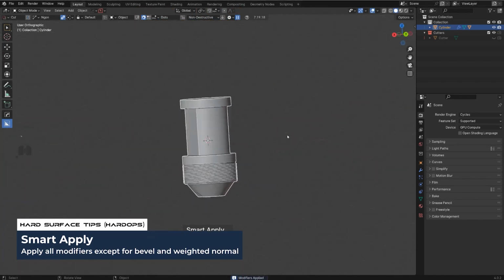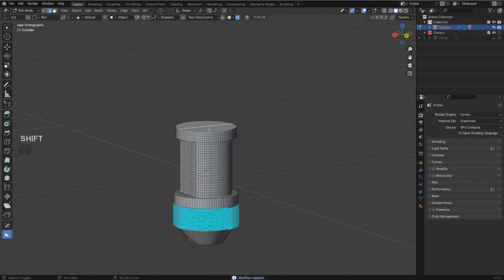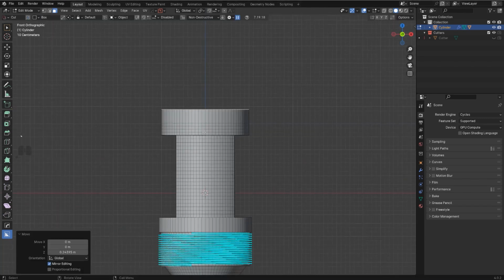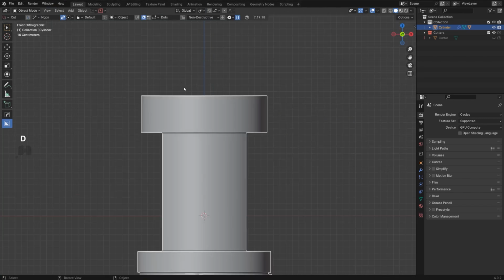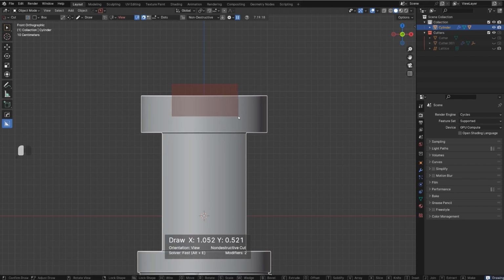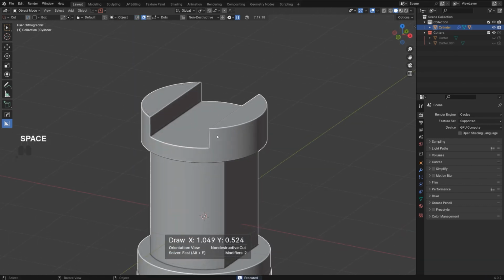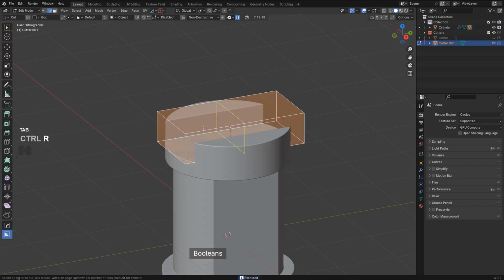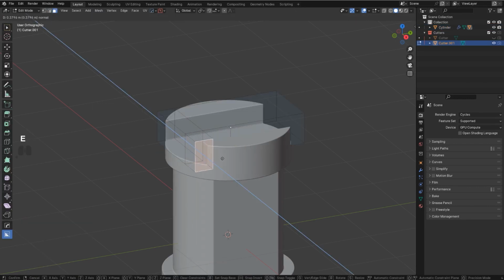So that's a basic thing in top here, and then on the bottom, and then on the top we can just expand this one a bit to something like this. Let's switch to box and cut in here in the middle, like that. And then let's actually cover this cutter, add a loop here, and we're gonna sort of change the shape of this cutter here.